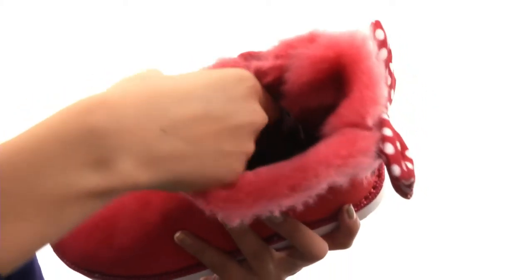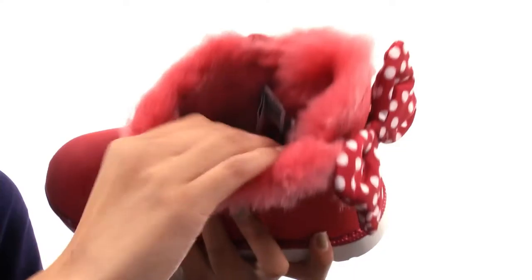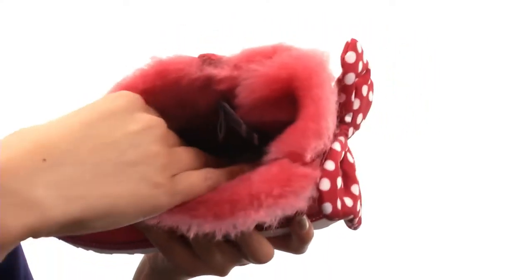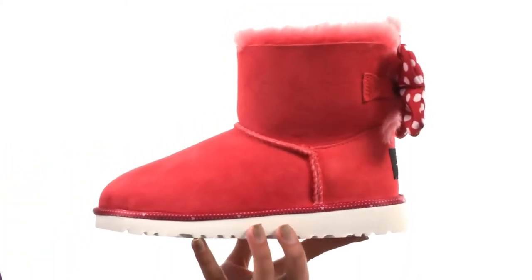While inside we have this super nice and soft and fuzzy and warm and comfy UGG Pure lining. I'm absolutely obsessed with it. It feels amazing. There's also a PU foam footbed that's covered with sheepskin for added comfort. This comes to you all on a lightweight EVA outsole.